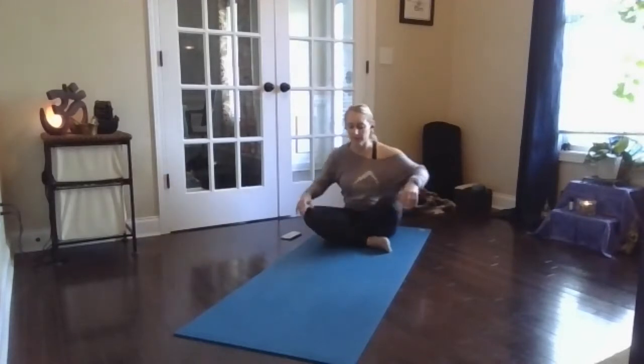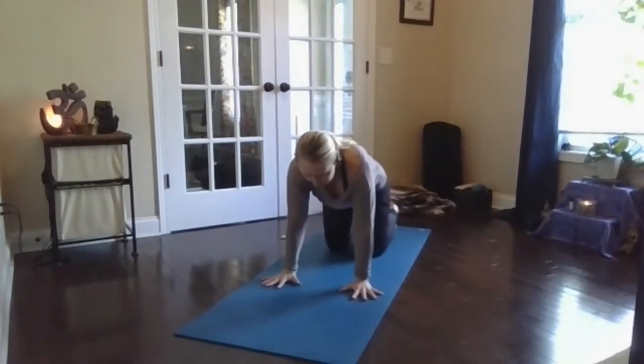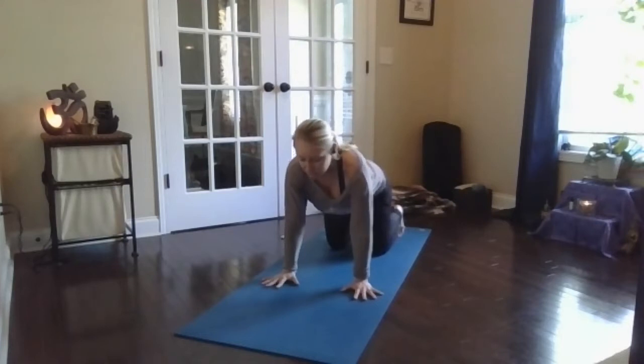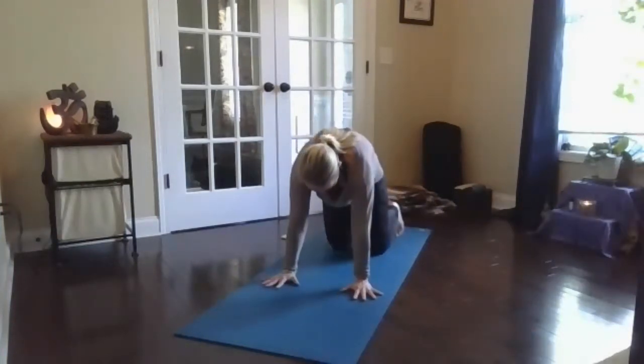And you'll come forward onto your hands and knees, just a simple tabletop position, stacking the shoulders over the wrists. Fingers are spread so wide you can feel the stretching in the webbing of the fingers, and the knees come underneath the hips with your toes tucked under. As you breathe in, you'll drop your belly down, lift your heart, look up, lift your tailbone, cow pose. Exhale, press into your hands, push the mat away, and puff up through your shoulder blades.